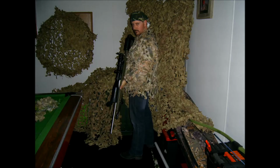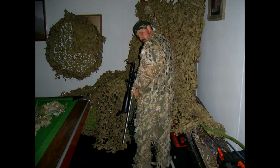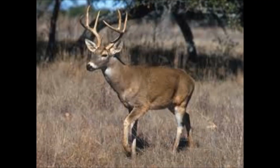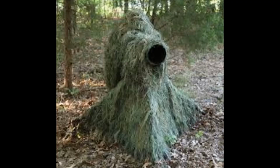Here are some pictures I took to compare camo versus regular clothes and different colors of camo, different situations, and even different lighting. Just working on ideas with materials that I have to make things work. Something that you should do too. Studying animals and watching how they hide in their environment is a great thing to do too. Other people's examples of what they've come up with, pictures on the internet, etc.